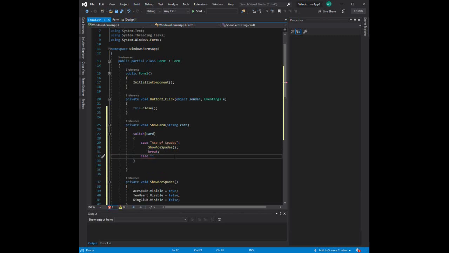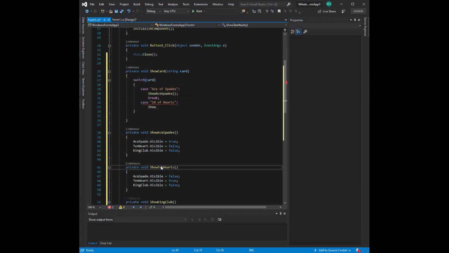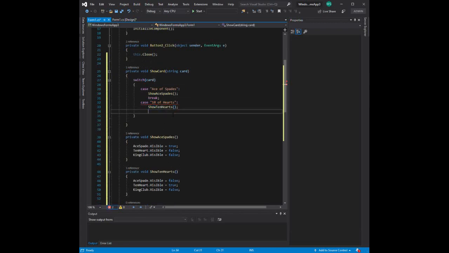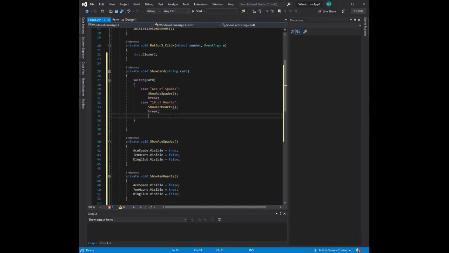And this guy we call the 10 of hearts. And we call this show, what did we call this guy? There we go. Referring to the method, break, perfect.